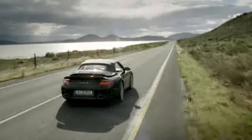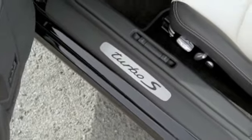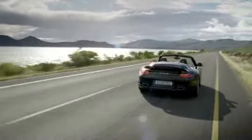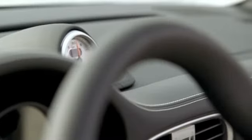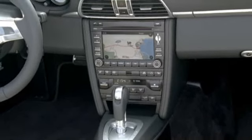The S of the new 911 Turbo S models also features in the exclusive interior equipment, starting with the Turbo S logo on the rev counter and on the door sills. Adaptive sports seats, cruise control, and the 6-disc CD/DVD auto changer are standard. Two special standard trims are available: two-tone leather in black and cream, or black and titanium blue, with corresponding contrasting seams on the seats, door panels, and dashboard. Porsche communication management (PCM), including navigation module, is also fitted as standard, as is the Bose surround sound system with a total output of 385 watts.